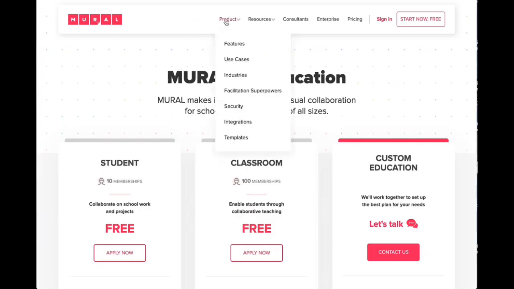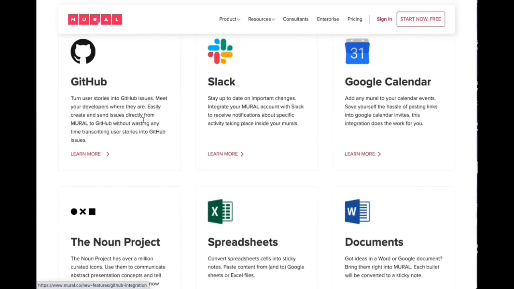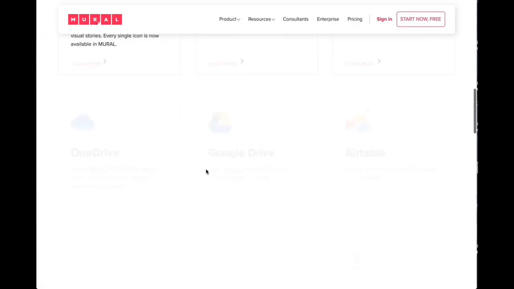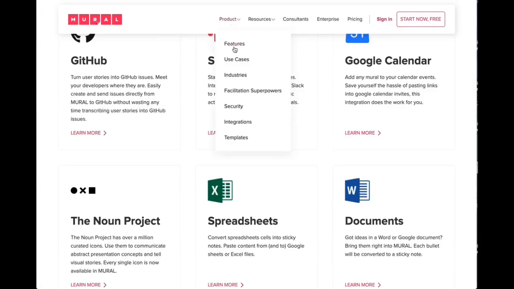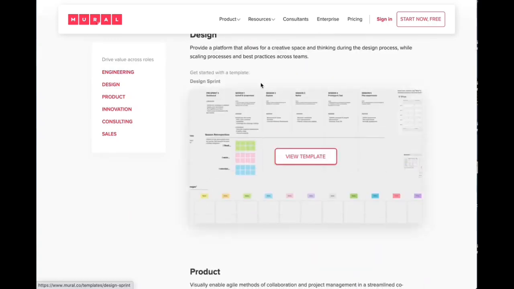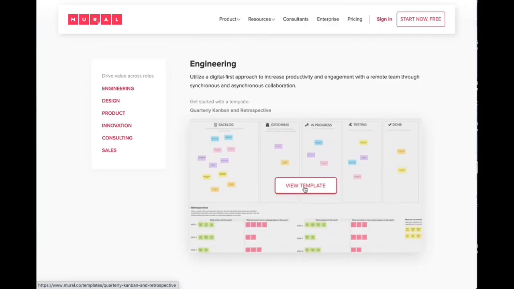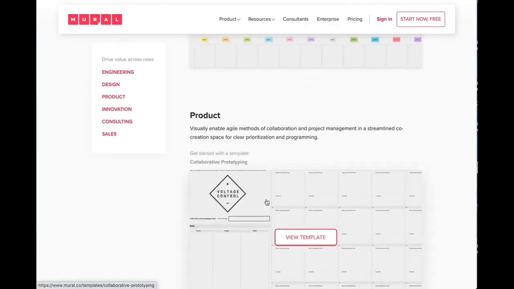For products, I would say this is pretty good. Like they have an integration section, Microsoft Teams. So you click here, that's where you're going to learn more. You click here, this is where you're going to learn more about them. Use cases, we looked at that a little bit earlier. That looked well organized. You know exactly what you're going to be looking at. You're going to do case studies for design here, case studies for engineering here, case studies for products here. All very helpful, and pretty intuitive from there on.